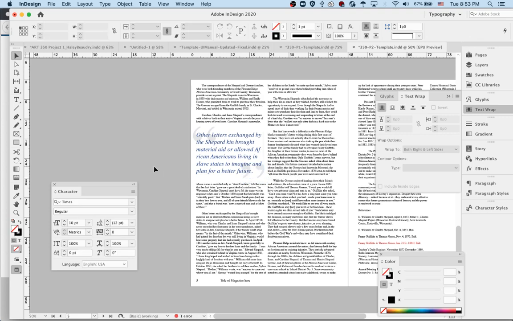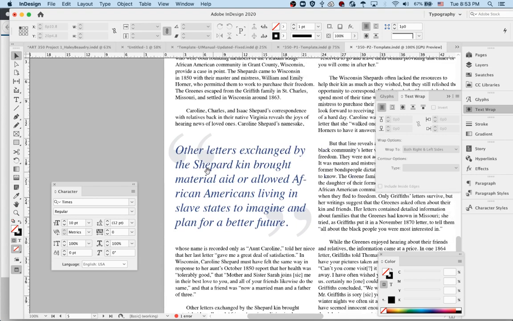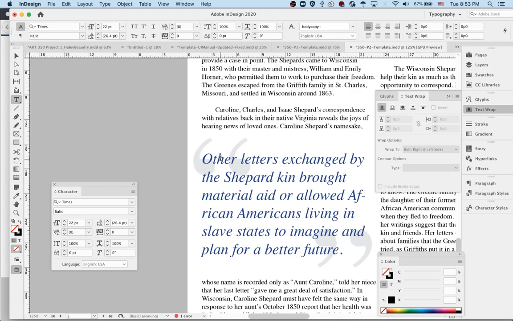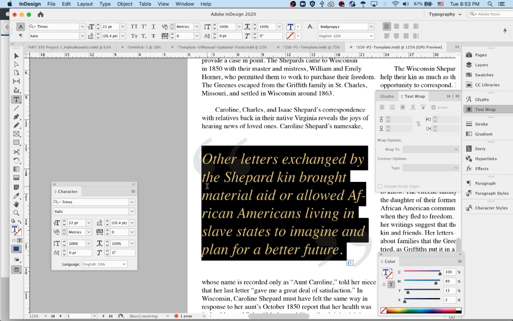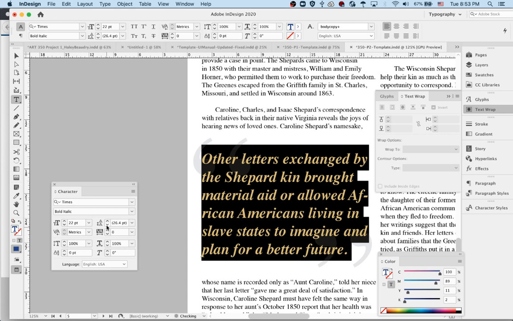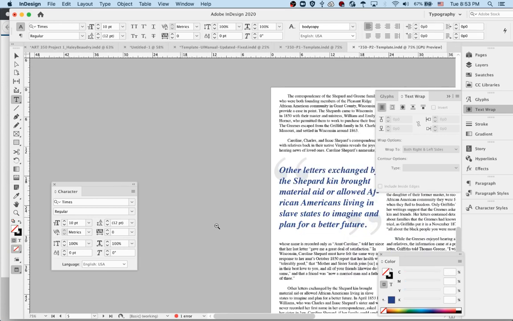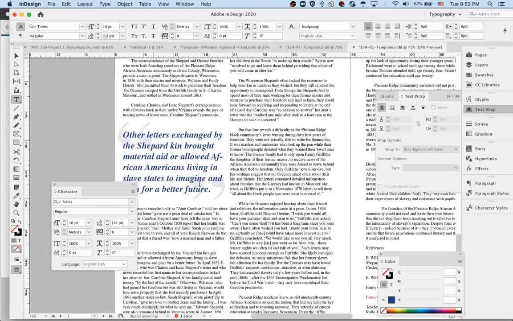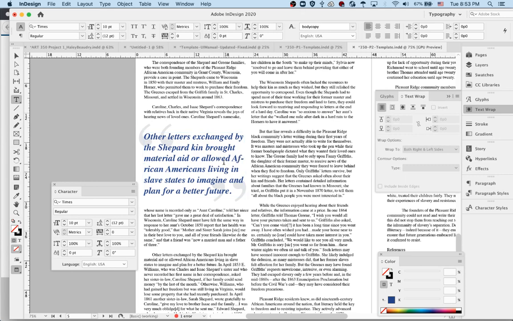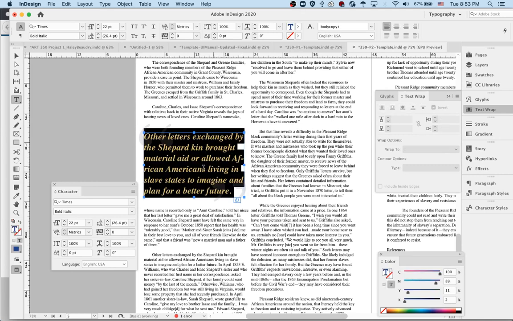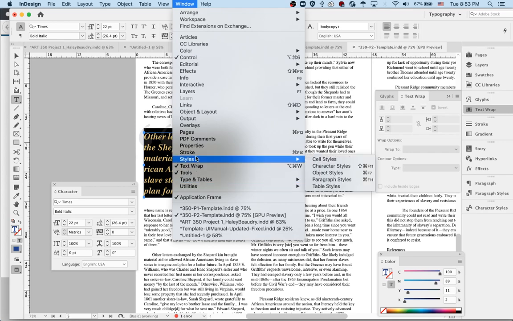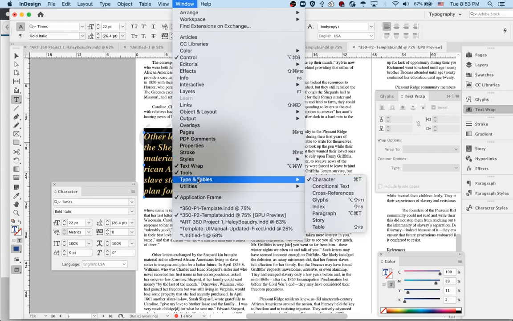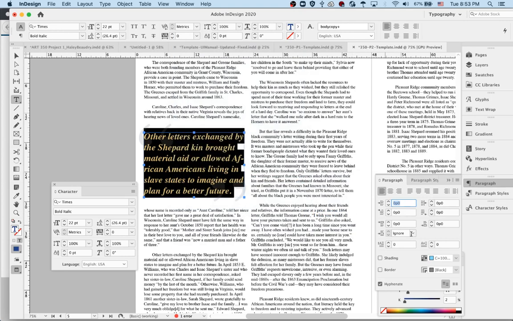All right. And then I got italic. What if I go? Oh, I got bold italic. Okay, let's see. All right, that would definitely be a clear pull quote. I don't like that hyphenation, so I better get rid of that. I can find that under Type, Paragraph, and I turn off hyphenate.